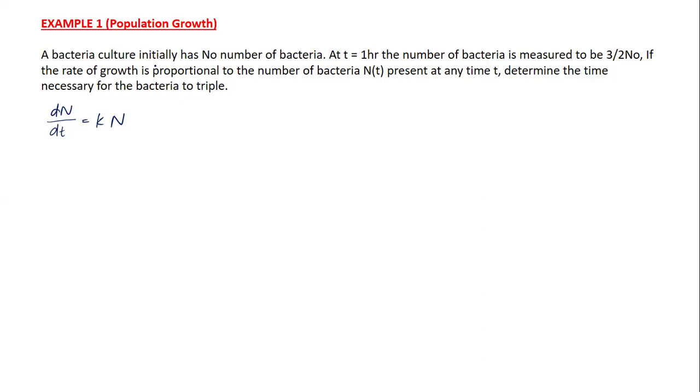They say a bacterial culture initially has an N naught number of bacteria. So we are not given the exact number of initial bacteria. We're just given, maybe, it could be 200. So these 200 represent N naught, but it's the initial amount. And be careful, because here we are talking about two variables, which are the number of bacteria and the time.